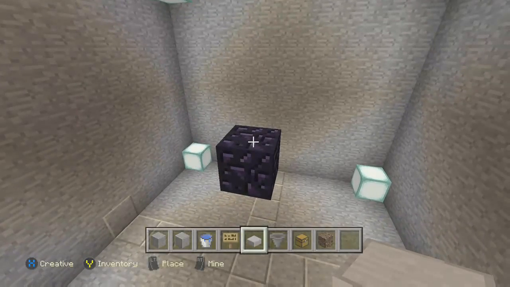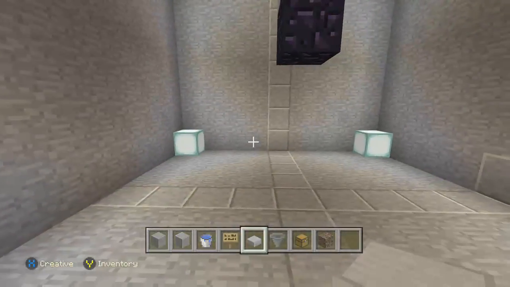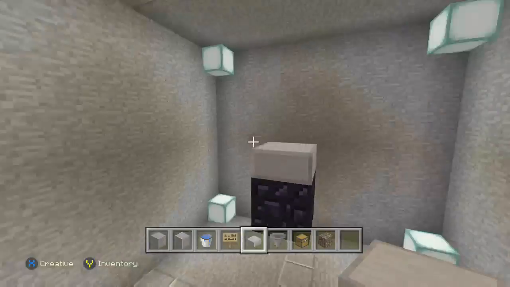So then what you're going to want to do is put a slab on top of your spawner and make sure that this room is really lit up. You want to keep this room lit up until you're done with the farm because you don't want anything spawning in here and killing you. So that's all really simple.